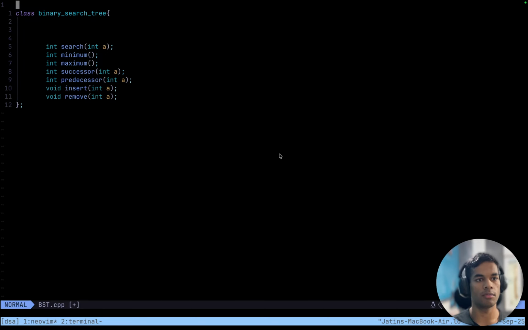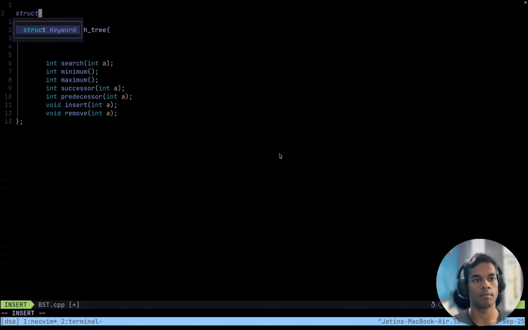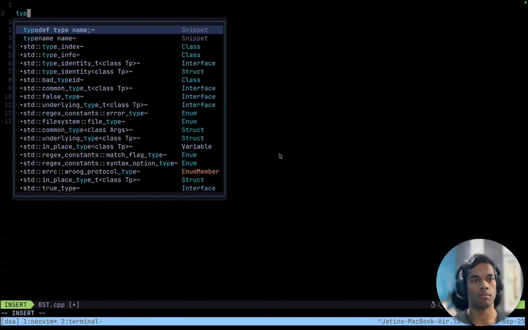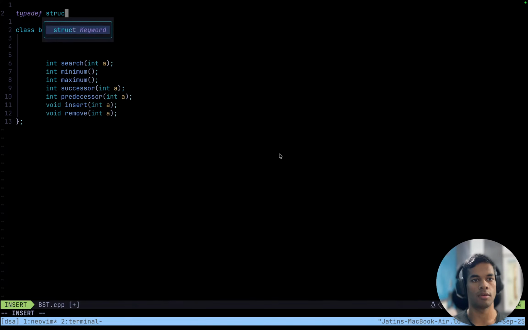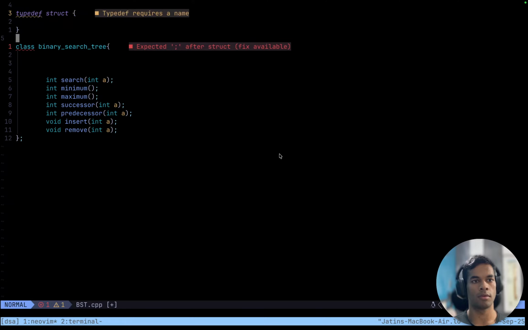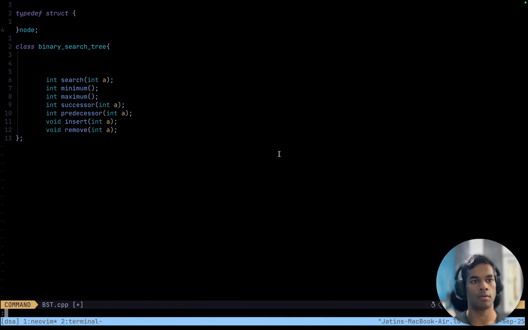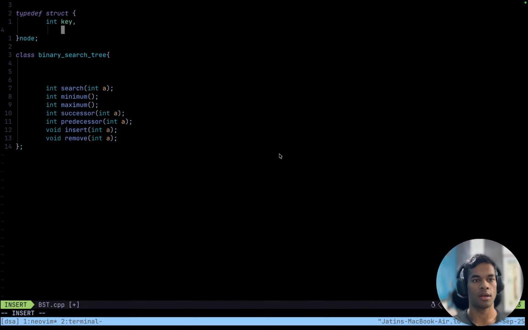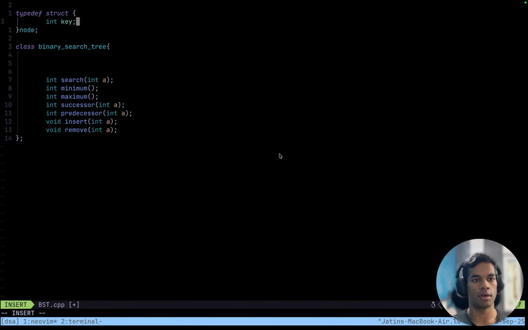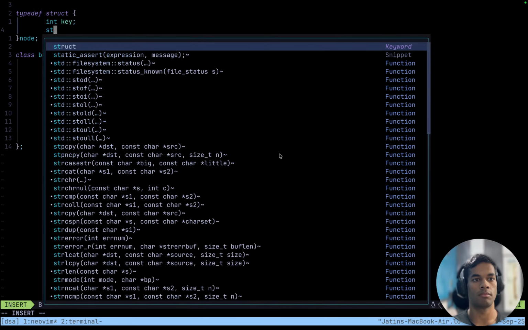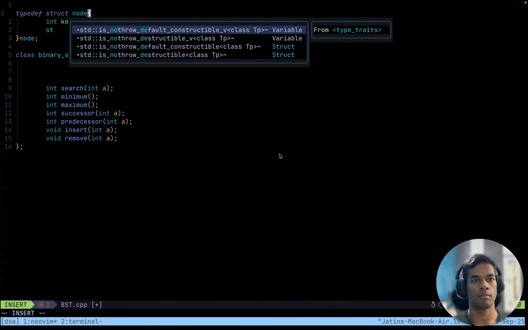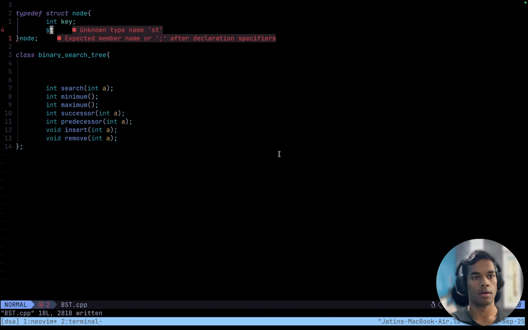And before this, let's create a structure node, which is a typedef struct, and this is going to have integer key, and a struct node pointer called parent.